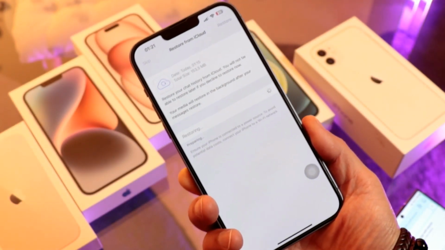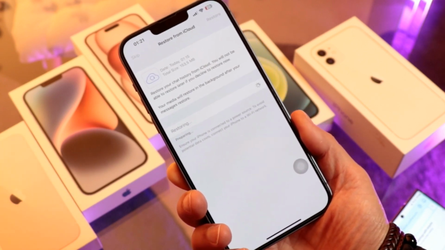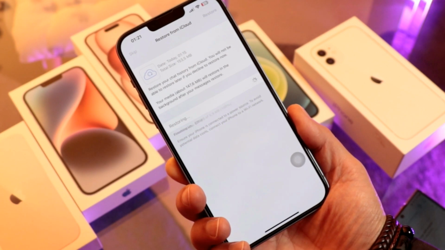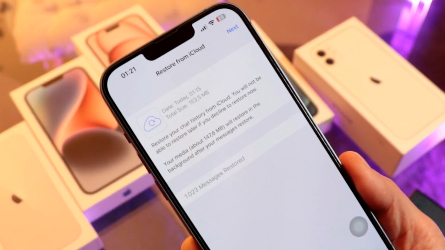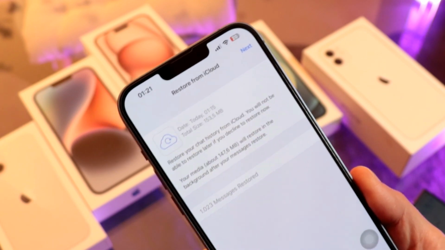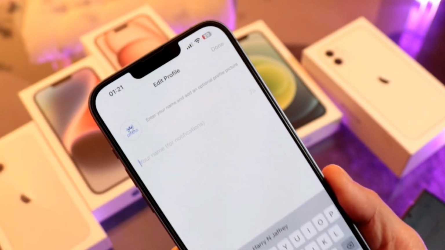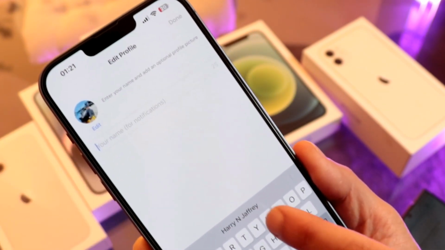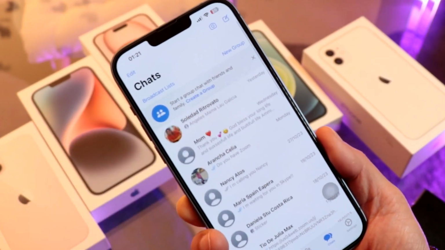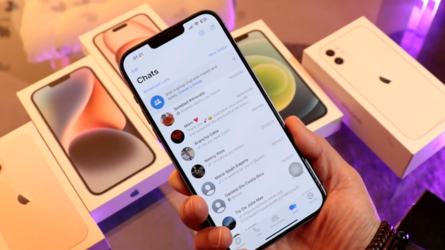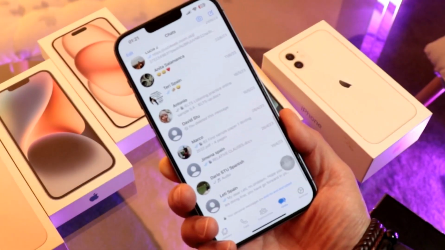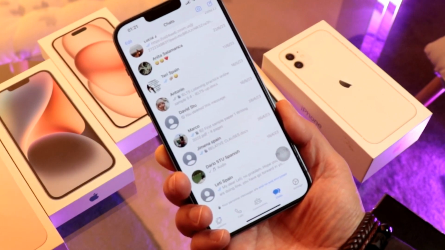It's checking if you have any data. So if any other Apple device has your chatting data, it will check. You see restoring. From that, restore chat history, hit next button here. I have to put my name here. Hit done button at the corner. It's done, and as you see, all the chatting that I had appears here. So restore all the chat from your Apple account.